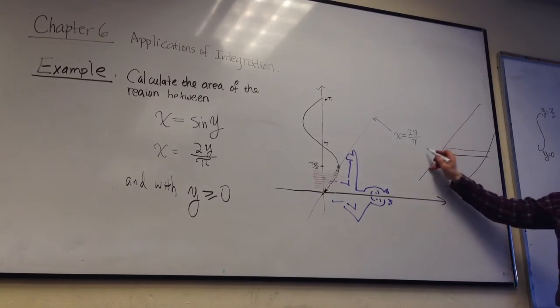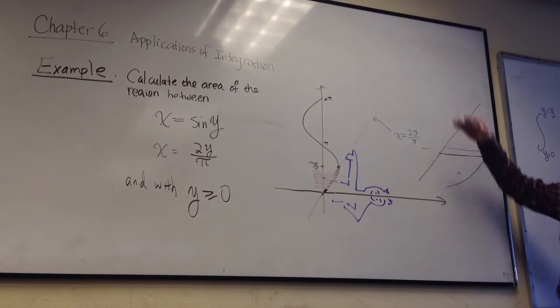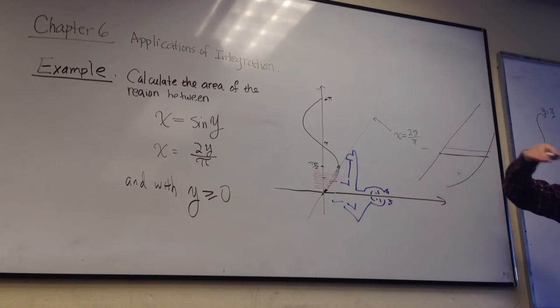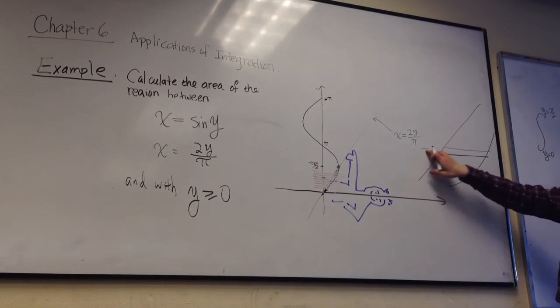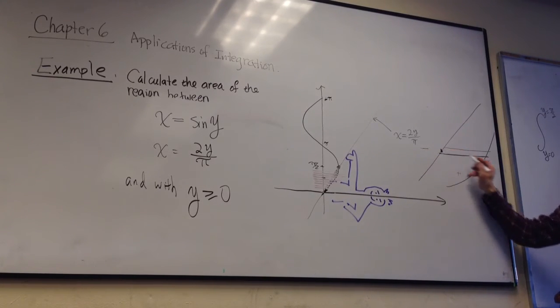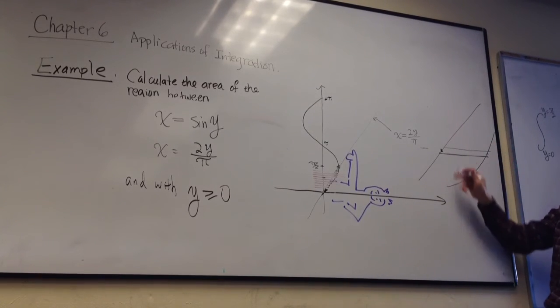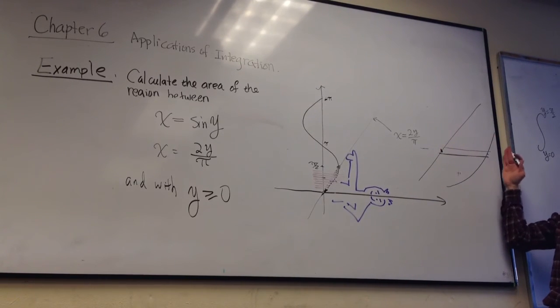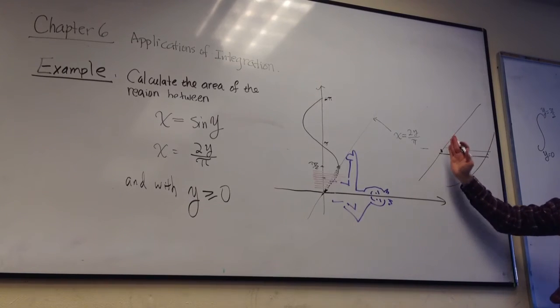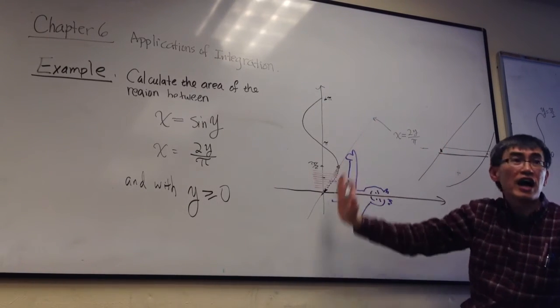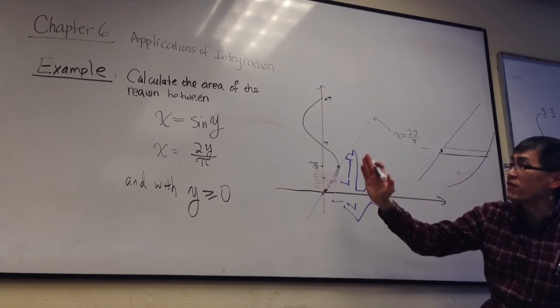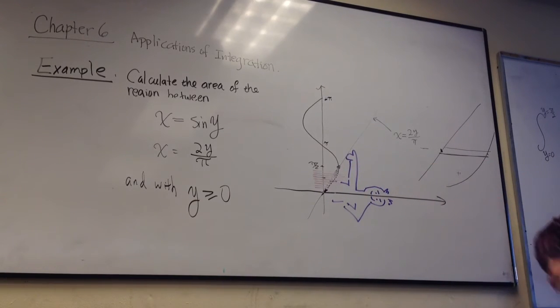Then the y controls the height, right? And y is the controlling variable in this process. So a typical slice will have a typical y. And for that typical y, there are two x values, right? X controlled left, right. So this x value and a greater x value. This x value is falling on this line, is that right? So that x value is determined by y, which is that?